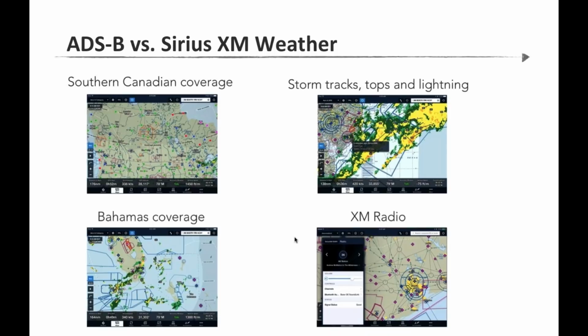So why might somebody want to choose SiriusXM over ADS-B? Common question. And on most flights, I fly with both of these products, and they're both great. But SiriusXM does have some advantages, again, that you're paying a premium for. Being that it is satellite-based, you get coverage all across the U.S. On the ground, in the air. Altitude does not matter because it's a sky-based signal.